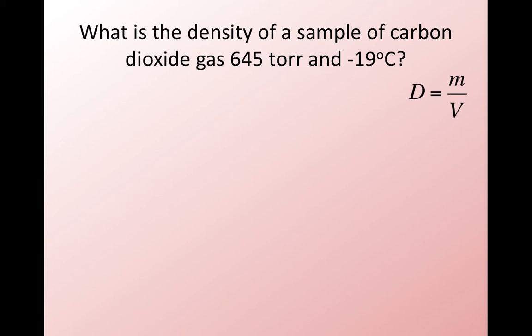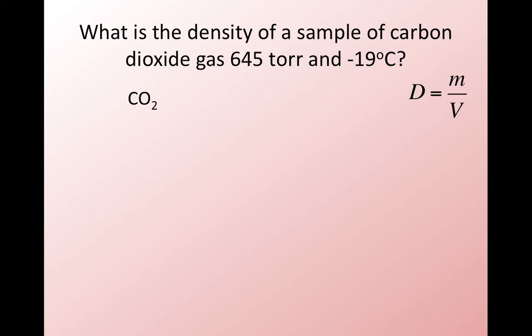Our density, that's what we're looking for. Density is mass over volume, and we can look at the stuff we're given. There's not a lot of information given there. Neither of those numbers, at least in the problem, are mass or volume. So it looks at first like we don't know a whole lot. We got a pressure, we got a temperature, but we do have one other key piece of information given. It's not a number, but we are told that our gas is carbon dioxide, and you hopefully know the formula of carbon dioxide is CO2.